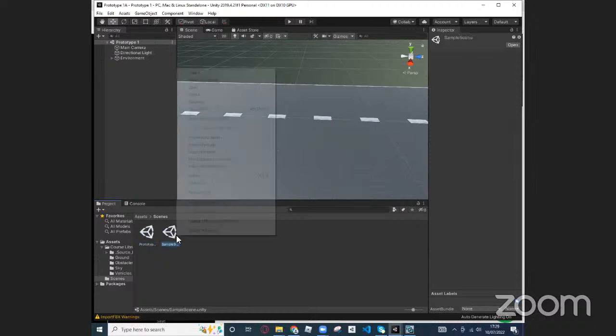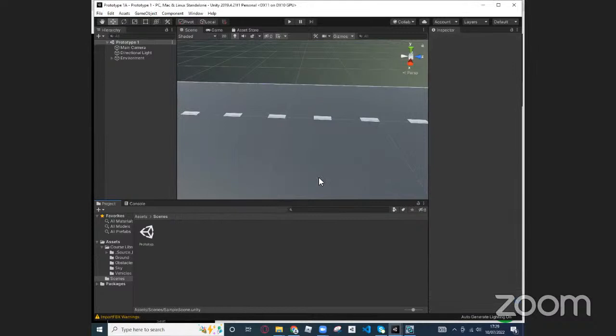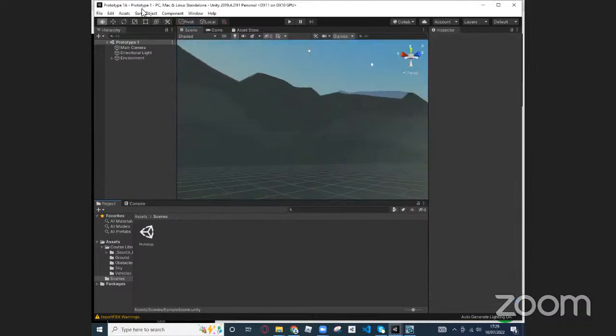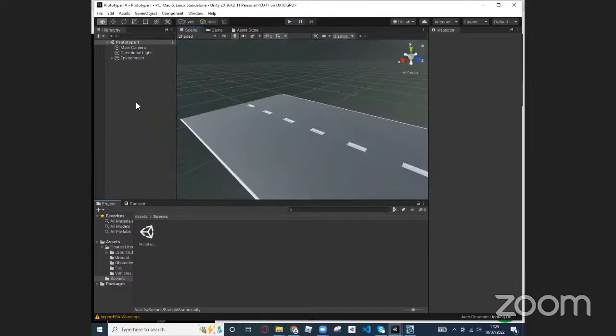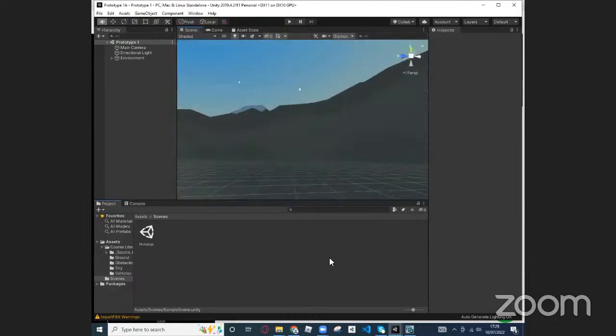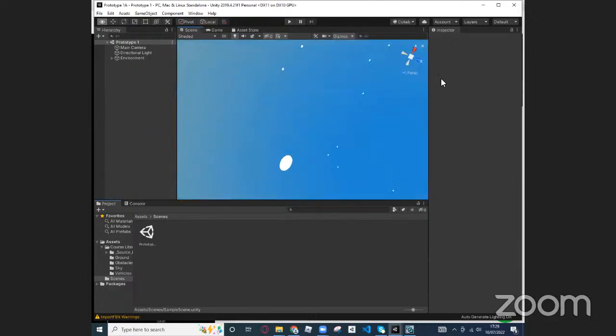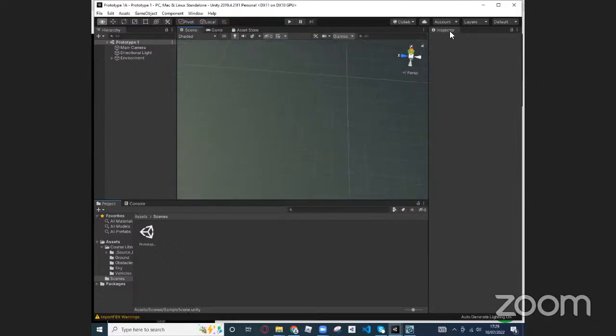Then you would just delete the sample scene as you don't need it anymore. And then you'd be able to just look around in it. And the mouse can actually go across the screen like that so that you can just see more. I'll just come back across the screen. Like that.